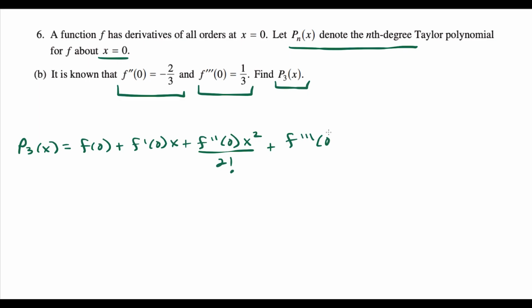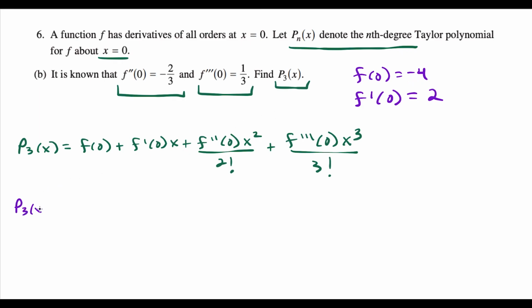A common mistake with these type of questions is that people stop after they write 3 terms. They think third degree means 3 terms, but it means the highest power of x is going to be x to the third. So now we have to use what we had in part A. In part A, we were told that f of 0 equals negative 4, and we found and showed that f prime of 0 was equal to 2. So we're going to use this information from before to get started.